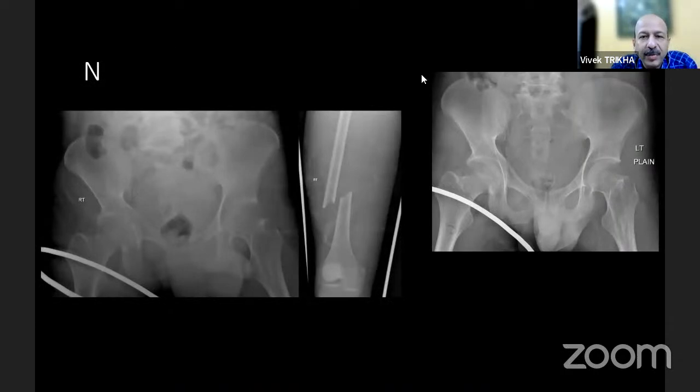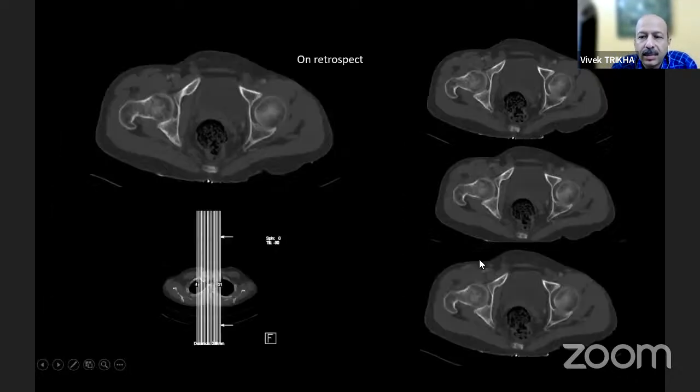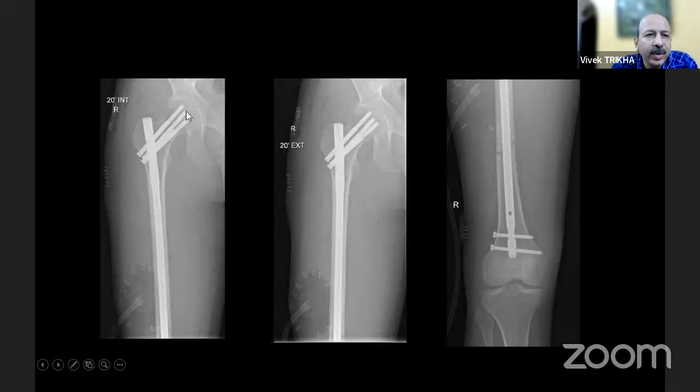This looks like a shaft femur fracture, distal third. The X-rays of the pelvis, as have to be done, have been done. They look normal. And it was routinely fixed in our emergency in our hospital. When my resident showed me this X-ray, we asked, why did you fix the neck, and why was a cephalomedullary nail put? And he said he found a fracture inside the neck femur while he was putting this in. And luckily for us, he had a cephalomedullary nail put in, a Cyrus sort of nail, because of which we were able to fix the neck fractures. So we went back and tried to see what was the thing.